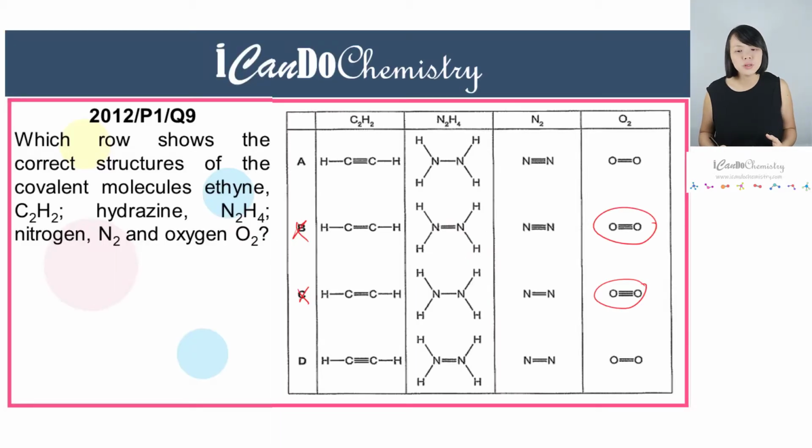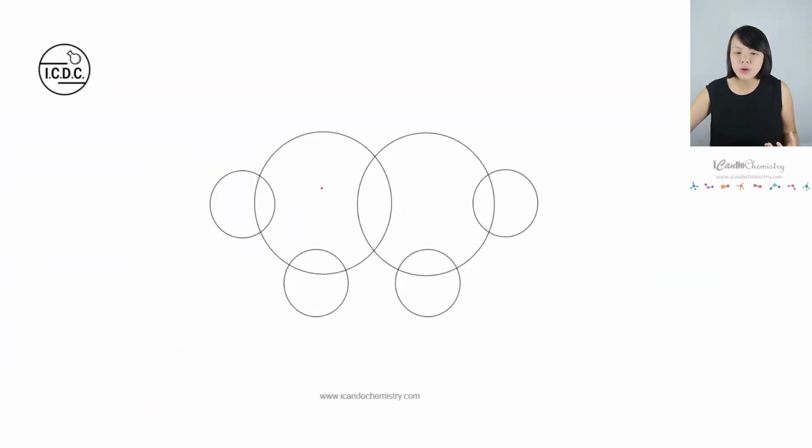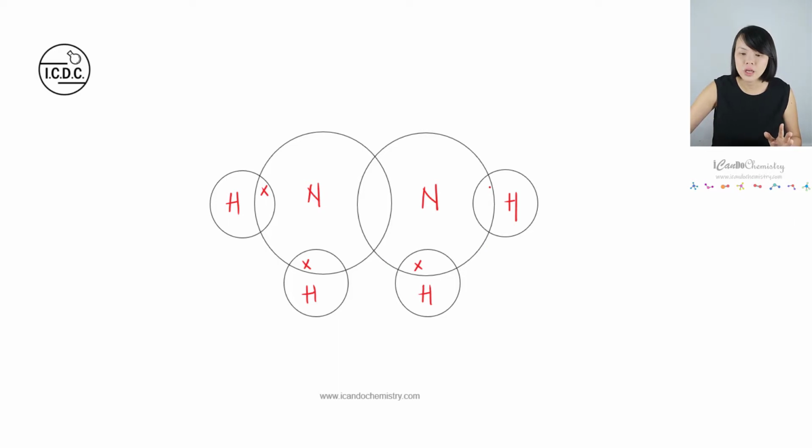So from the question, we know that 2 nitrogens are side by side. Okay, so each of these nitrogen has 2 hydrogen bonded to it. So this should be something that you'll be able to come up with. So 2 nitrogen are side by side. Each of these nitrogen has 2 hydrogen attached to it. Each of these hydrogen has only 1 electron. Hence nitrogen will share 1 electron with each of these hydrogen.